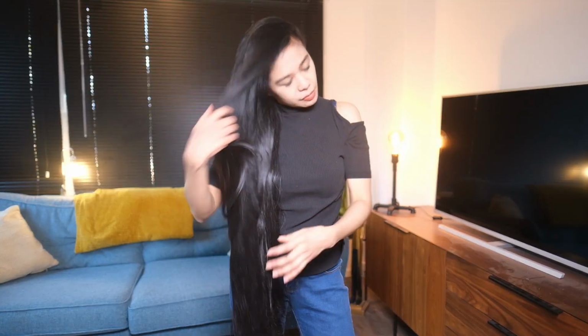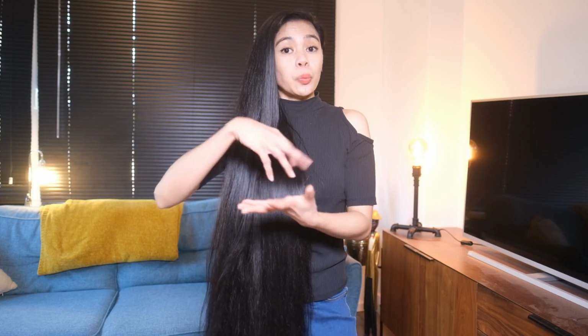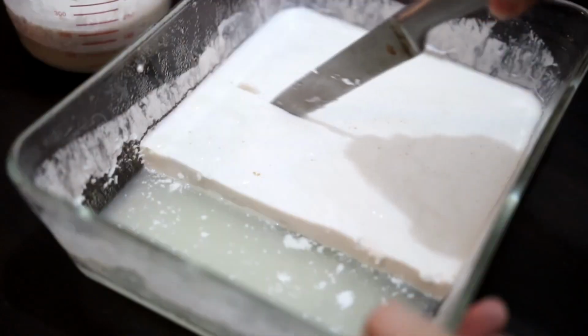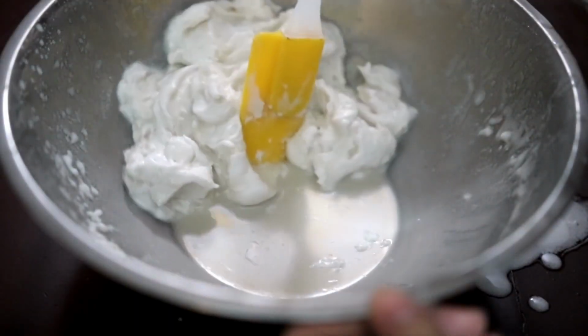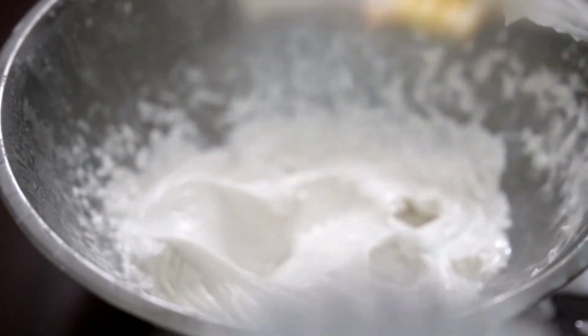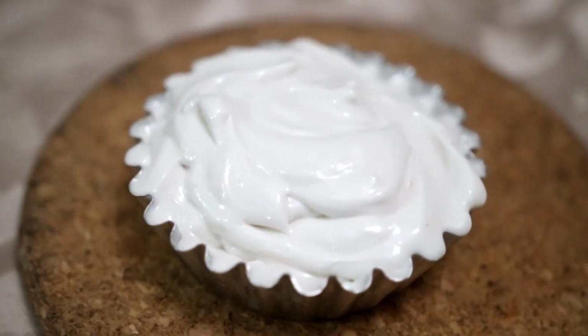And one thing I can say though is that this type of coconut milk you can in a way use as a whip. You can actually whip it. I did a whole DIY of making your own coconut whipped cream for the skin and hair, and you can definitely use this can for that because they've already extracted some of the water and just left the layer of fat or the curd that is in there, so it is easy to whip. Or you can just add in more oils or any other ingredients to make a whipped cream hair mask. So that is that.